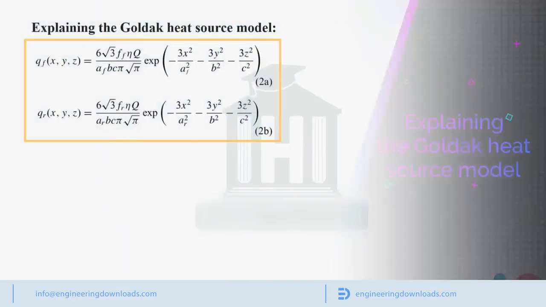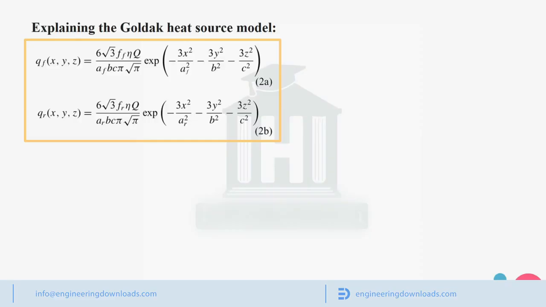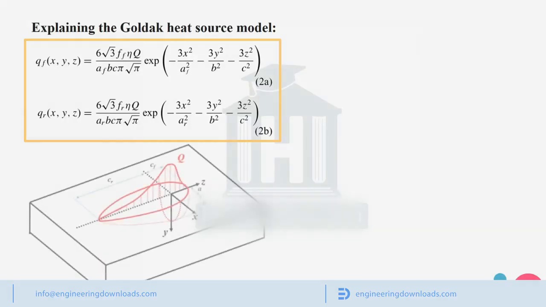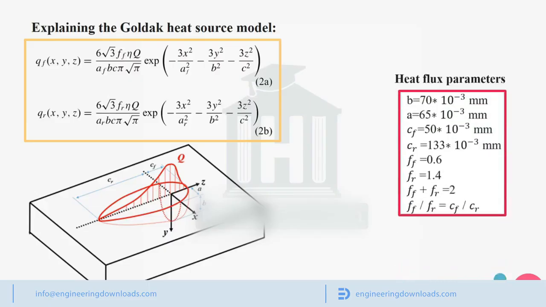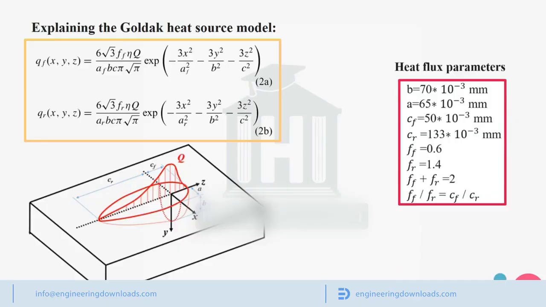As you can see in this formula, since the Goldak formula is volumetric, the front and the rear part of the heat flux are geometrically different. The A, B, and C coefficients are related to the geometry of Goldak Flux, and in the picture below you can see the geometry of Goldak's double ellipsoidal heat source, which consists of two ellipses. Here you can see the values put into the project. FF and FR represent the ratio of the heat fluxes in the rear and front part.